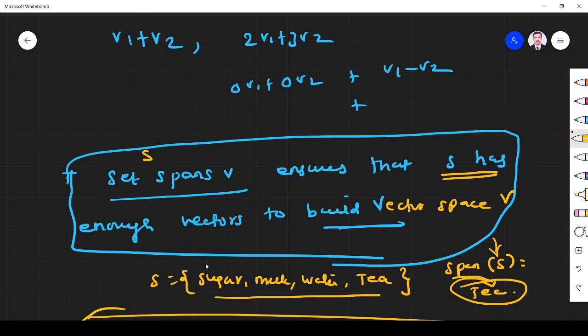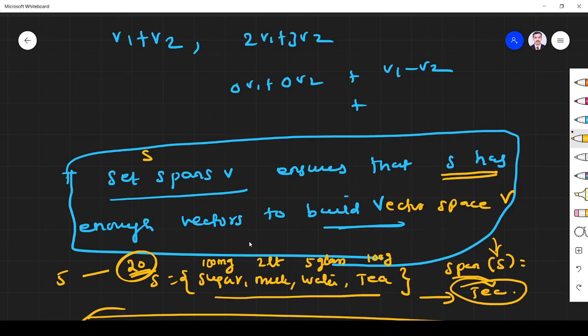So if you have, for example, 100 milligrams sugar, 2 liters milk, 5 glasses of water, and 100 grams tea powder, by using this, how many teas can you form? That will come under the category of span S, right? So the total amount of tea formed is called vector space V. By using this quantity, you can form tea for a minimum of 5% and a maximum of, let us assume, 20%. Clear? So that 20 is called the spanning set.